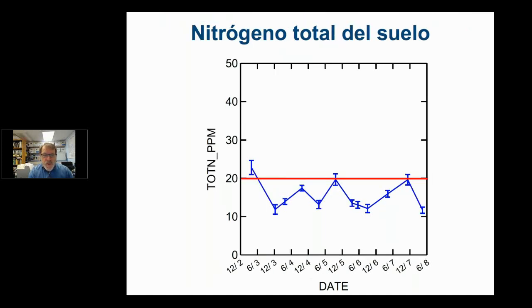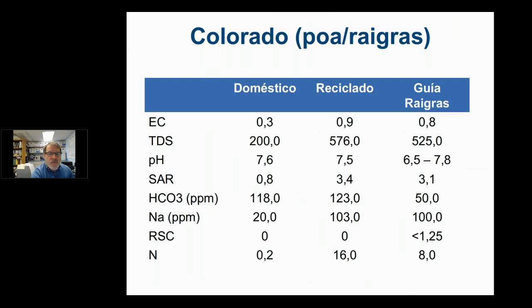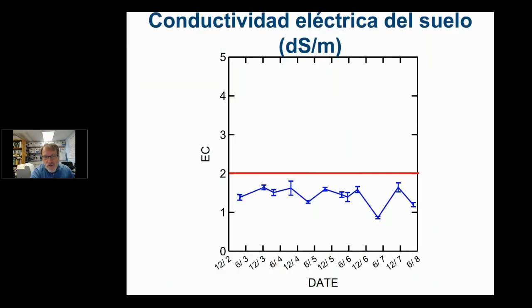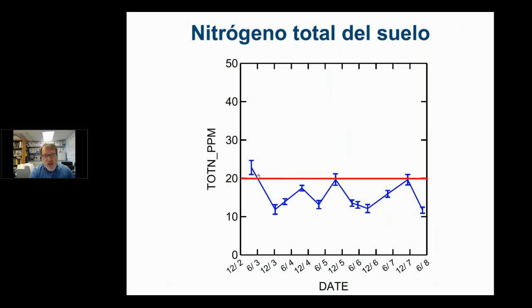No problem at all. And the nitrogen levels, let me just go back up for a second. The nitrogen levels went from 0.2 parts per million to 16 parts per million. So really, that's a huge amount of nitrogen that's coming into the system from that recycled water. But still, they were able to manage it. And 20 parts per million in the water is about 5 grams per meter squared in the top 6 inches. So it's a pretty heavy rate of nitrogen.